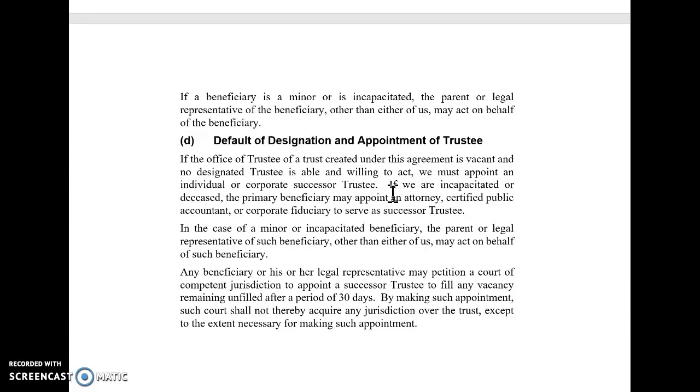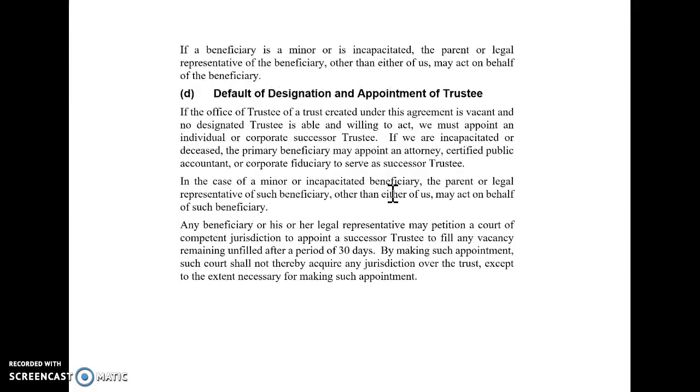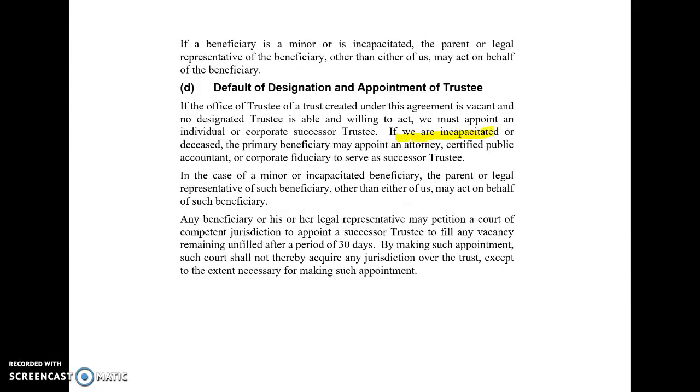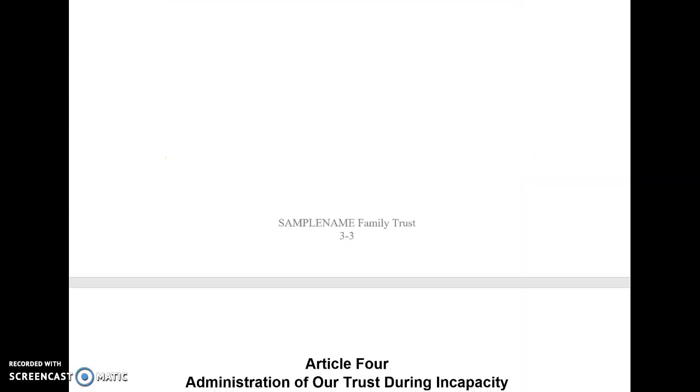What if a trust is created and we don't have a trustee? What do we do then? Well, then basically we're saying that if we're incapacitated and we don't have a plan in place, then we can have a fiduciary, right? An attorney, accountant, corporate fiduciary. They can step in and serve as successor trustee.